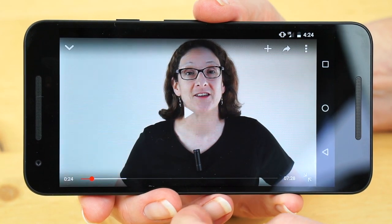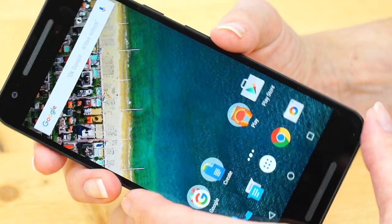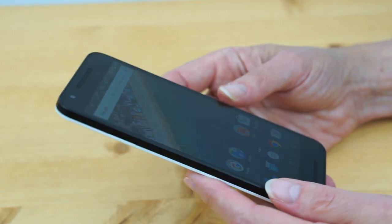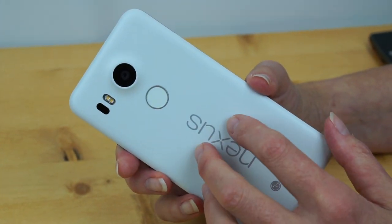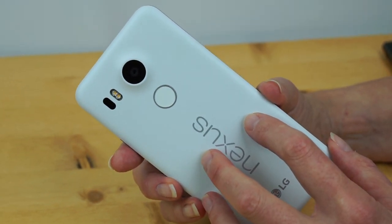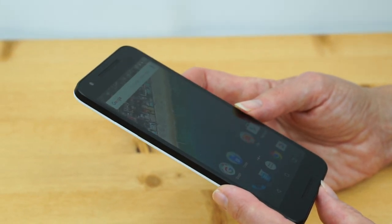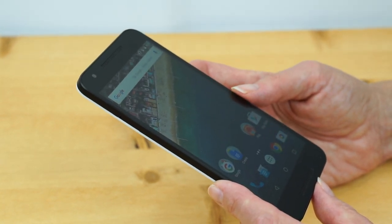Max volume gets a little harsh but it's not terrible either — it's okay for a phone, certainly fine for a $379 phone. I like this a lot. It does have competition from the Moto X Pure Edition, which offers customization with leather and wood backs. The Moto X also gets a fairly clean version of Android and pretty quick OS updates. But with the Nexus, you're always going to be first. If that matters to you, that would lean you towards the Nexus. It's a tough race, but this holds its own nicely and it's the official Google-sanctioned device.